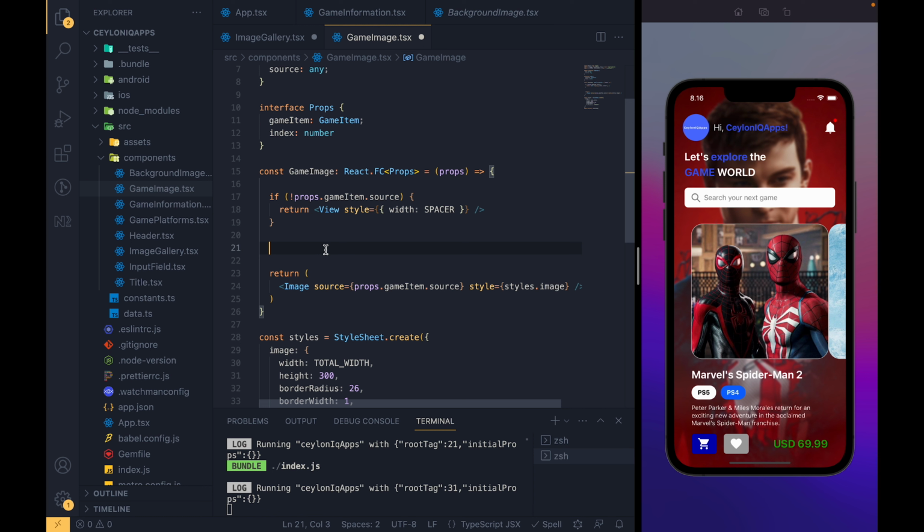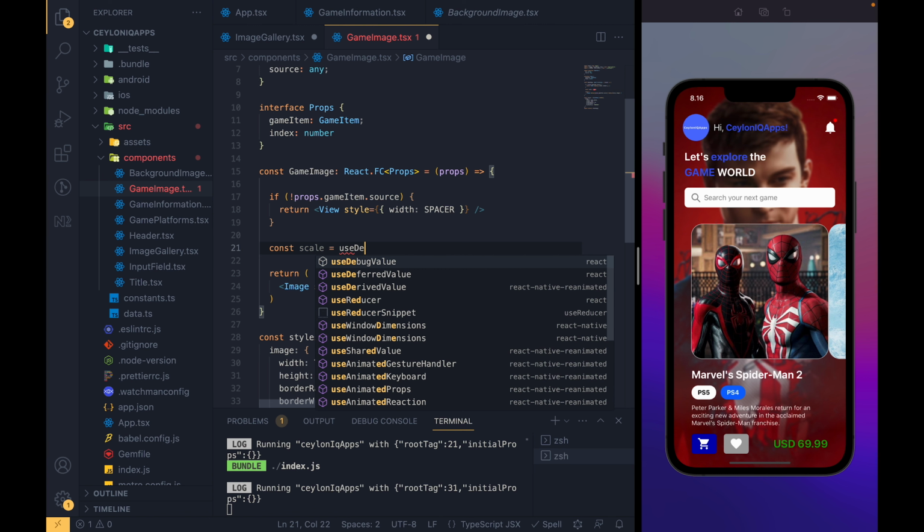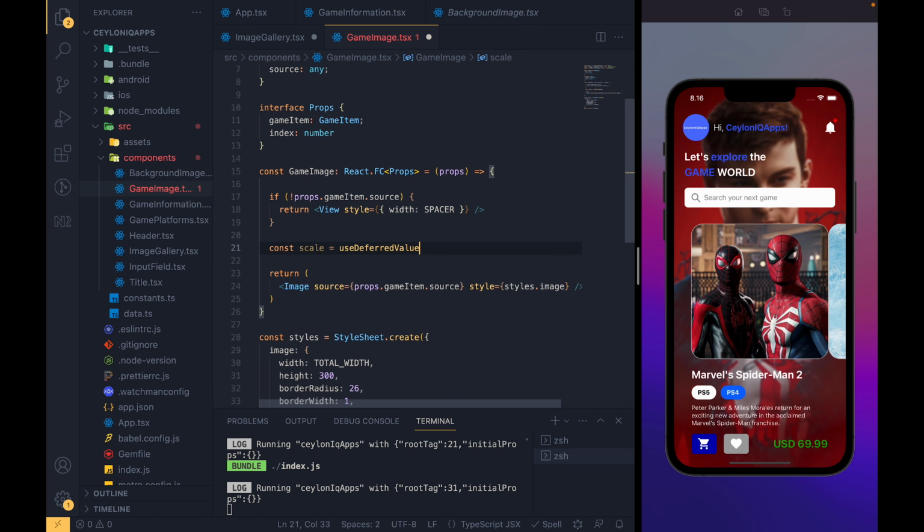So the first thing I'm gonna do is the scaling should be changed, so this one should scale less than 1. So let's use scale over here and use derived value, and let's derive our scaling based on the scroll position.